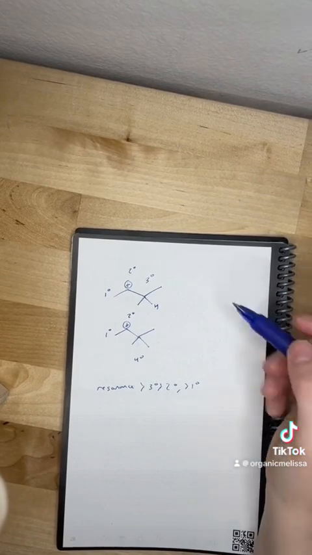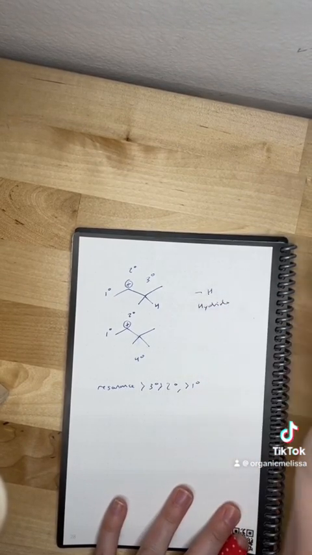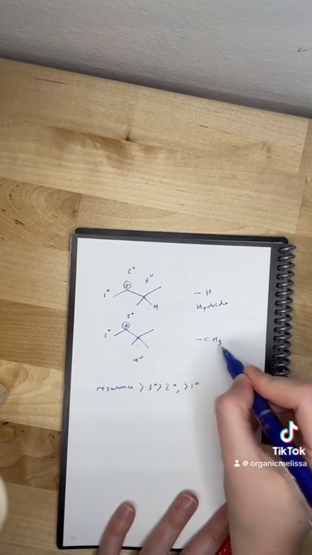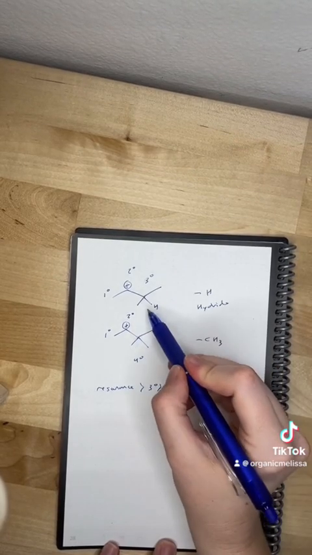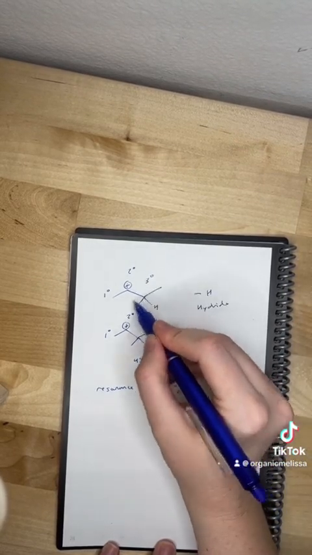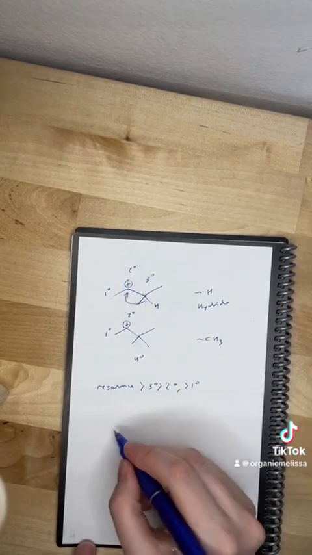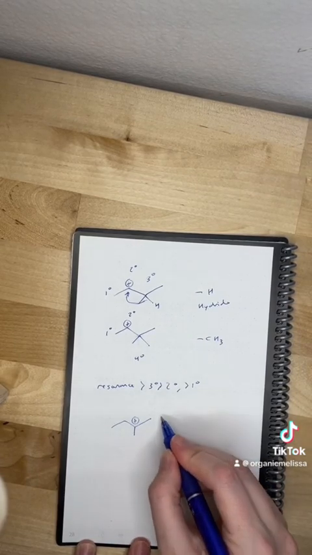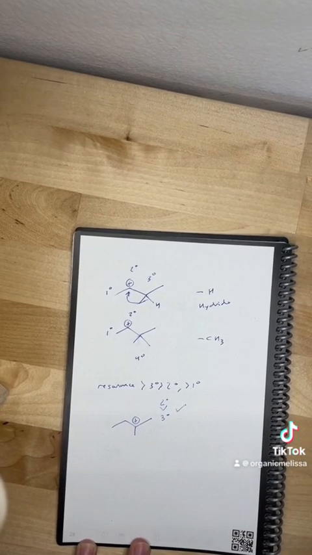So now remember, this can only happen where either a hydride shifts, so this hydride is a hydrogen with 2 electrons, or the whole methyl group will shift. Anything bigger than that is too big to shift over. So I've drawn in the implied hydrogens, even though technically you don't have to, but for this example, this hydrogen will shift its electrons over, fill in, and the rearranged carbocation will look like this. And it's gone from secondary to tertiary. So secondary is definitely not as good as tertiary, so that's a positive rearrangement, so that will definitely occur.